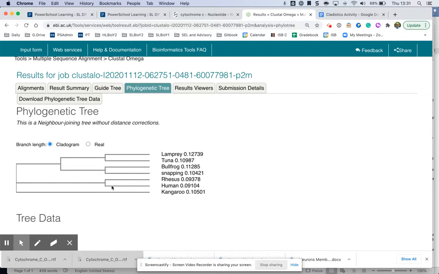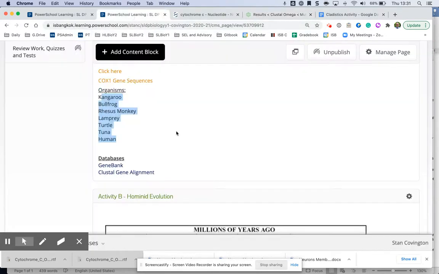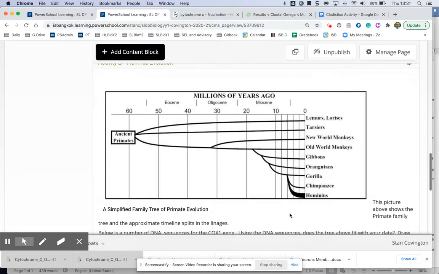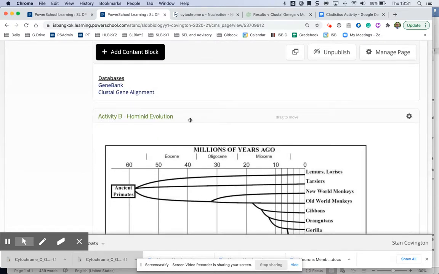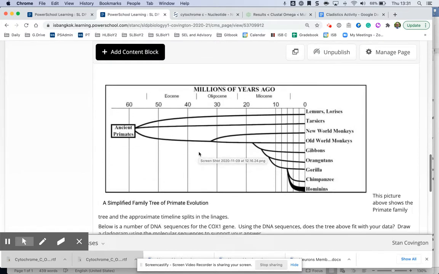So what you would do is take a look at this. You may take a screenshot of it, put it in with your notes, and see does that make sense compared to the very simple cladogram you made. This is just a practice, because the next part, activity B, looks at hominid evolution. So here we're looking at humans and our ancestors.